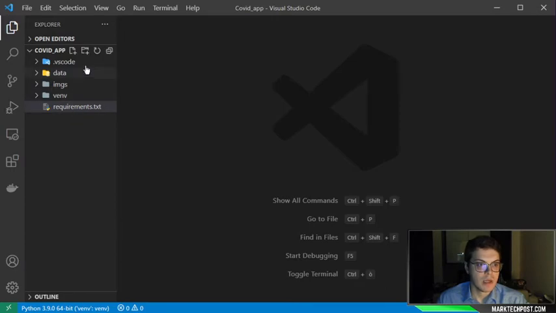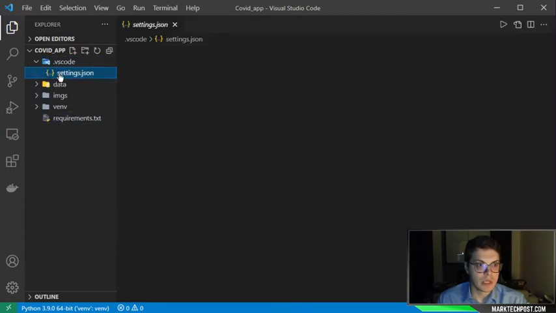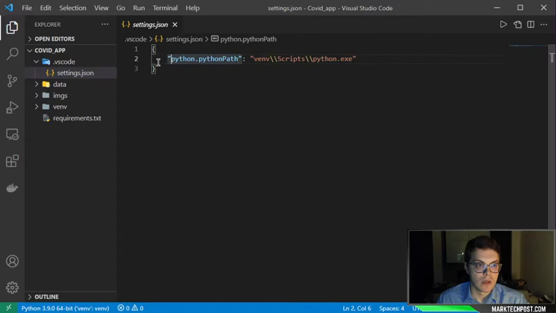Alright, we are in VS Code. You can see that the settings file in VS Code tells which Python interpreter it should use. Here we are talking about Windows, so we find this path here.